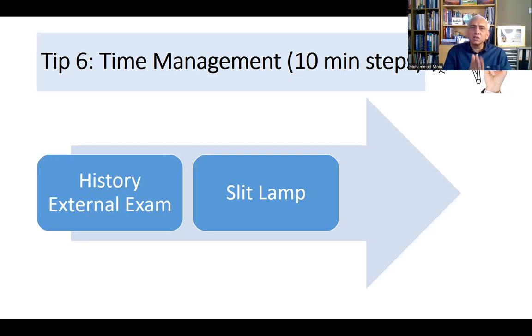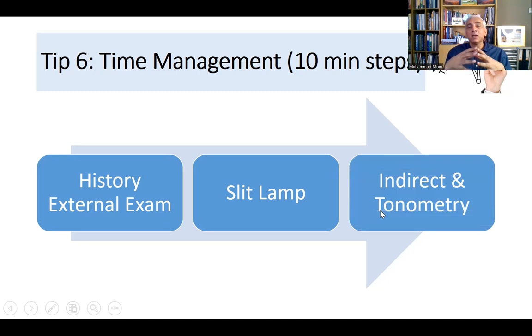Use anterior segment. You need to take time for the 90D, get comfortable with the slit lamp, try to get your findings right, draw your finding, because examiners sometimes can ask you to draw your finding, because sometimes people get confused. What they see with the 90D is opposite to what they'll see after reinverting. And then indirect and tonometry, keep 10 minutes for that, because sometimes the indirects are less in the exam hall, so there might be crowding over that area. So as soon as you're done with the slit lamp, immediately go for indirect and tonometry.